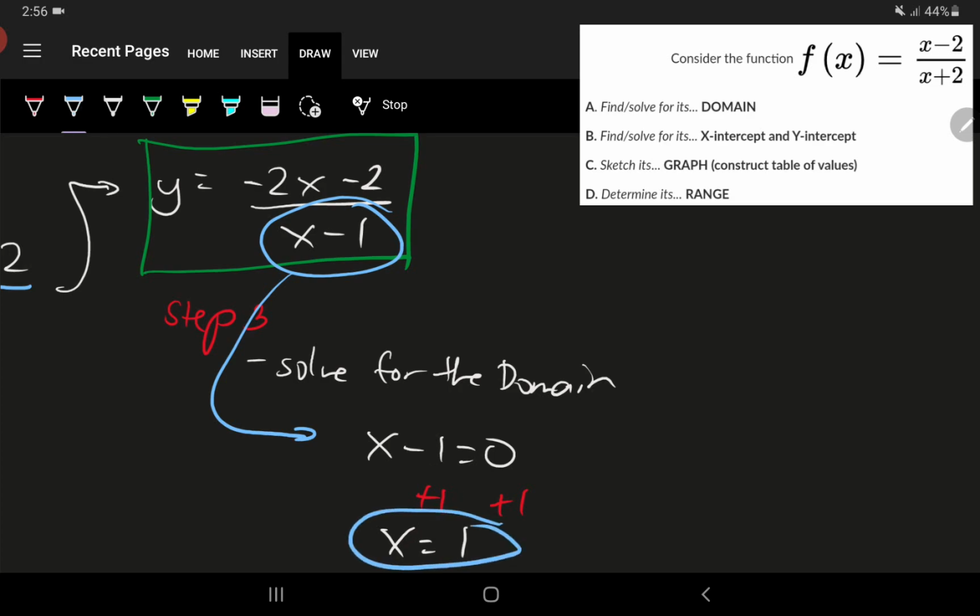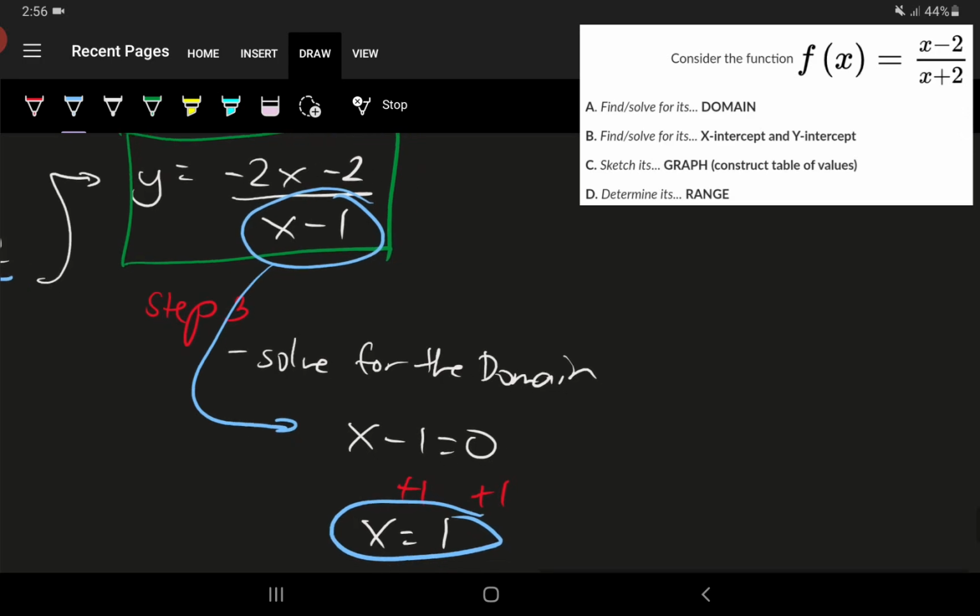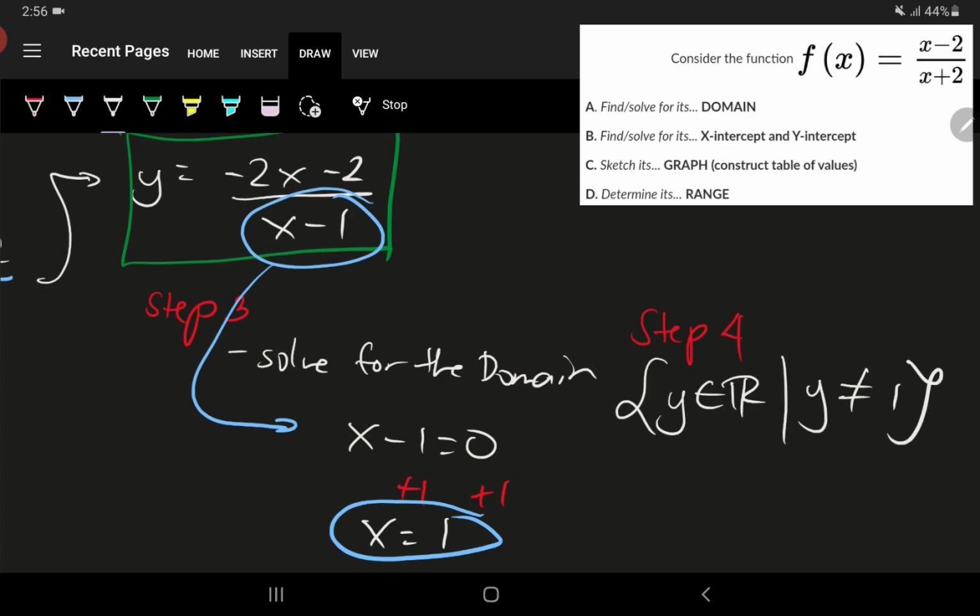So this time, this value of 1 will serve as our restriction. That is not our range. Okay? Remember, dear students, that is not the value of our range. It will just serve as our restriction. So it is not part of our solution. Clear? So therefore, for the last step, step number 4, let's state our answer. So therefore, dear students, the values of our range for this given problem are y, an element of real numbers, such that the y value is not equal to positive 1.